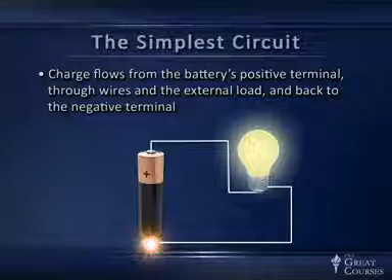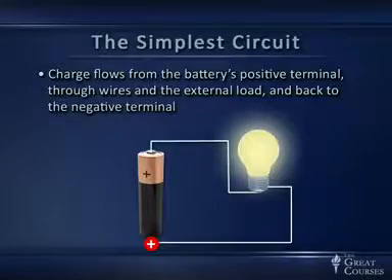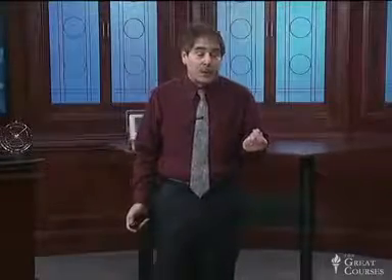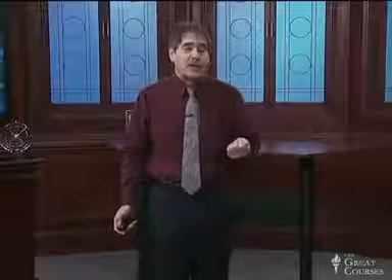Now, be careful. In fact, we know that the charge carriers in most common circuits, because they involve metallic wires, are in fact electrons, and the electrons are actually going the other way. They're coming out of the negative terminal, going the other way and into the positive terminal. That's what's actually happening. But it doesn't matter. The current is still in the same direction from positive to negative, and so I'm going to talk about circuits as though positive charge is flowing. It really makes no difference whether it's positive charge moving from the positive to the negative or negative charge moving from the negative to the positive. So charge flows from the positive terminal through the wires to the external load, through the external load, back to the negative terminal. What happens when it gets to the negative terminal?